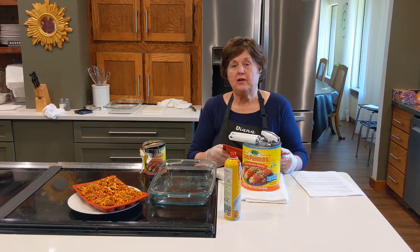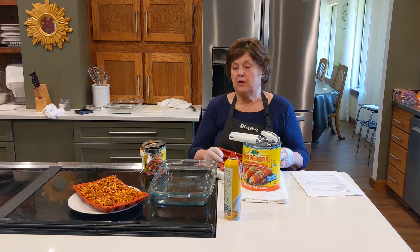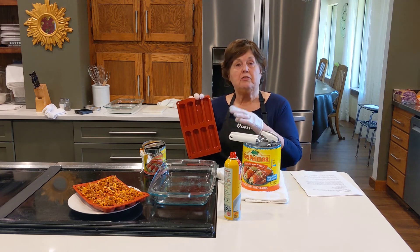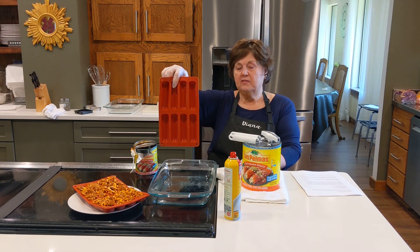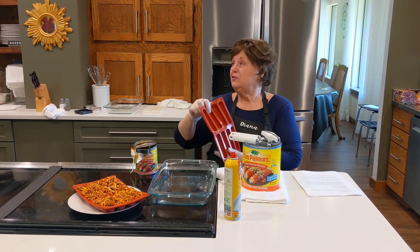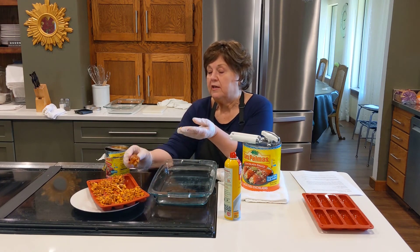For my version of enchiladas, I'm going to use the flavors our mother Norma used — red enchilada sauce with beef and then lots of cheese. I began by pre-browning my ground beef several days ago. I mixed it in a bowl with cheese, just about a third of each, and then poured in sauce so that I had a mushy mixture that I put into silicone molds. These are silicone molds you can order on Amazon that are really for baking Twinkies, but they're also perfect for enchilada filling.